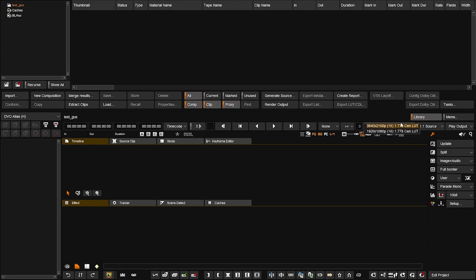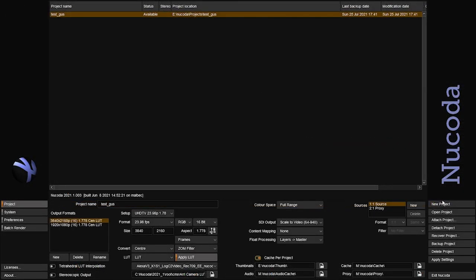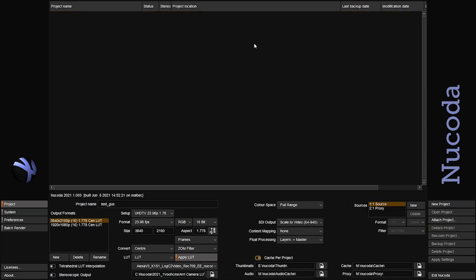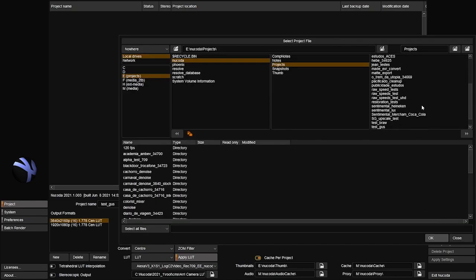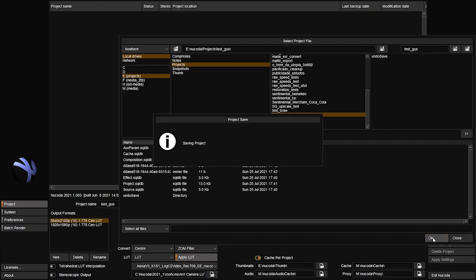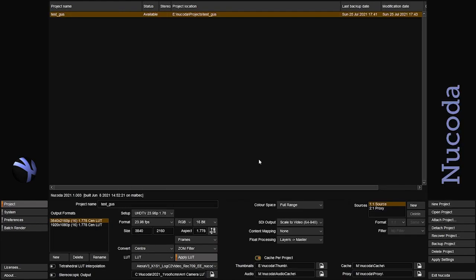But as you can see, we have the different output formats, and we have the different types of caches as well. After you create your project, you're also going to see some new options here on the right side. So not only can you create a new project, you can open, you can attach projects that have been detached. So for example, if I click here and I say detach project, it's going to disappear from my list. It's not going to be deleted, but it's not included here anymore. So I can click on attach, look here, and find the project that I just created. And it's going to ask if you want to remove any caches that were created for that project. So you can click yes or no. I normally click on yes, I don't need it.